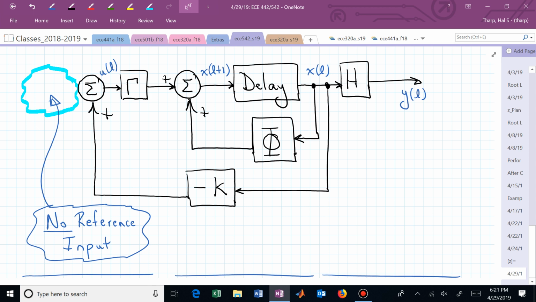So now H is just linearly combining, and in some cases H might be 1, 0, 0, 0, everything else 0. Then our output measurement is the first state variable component. Or maybe y is the sum of state variables 2 and 6. It depends on what H is. It really depends on our system and how we've represented it in this state space representation.